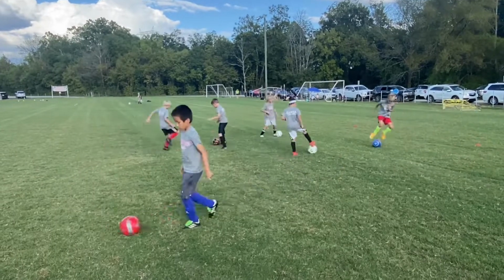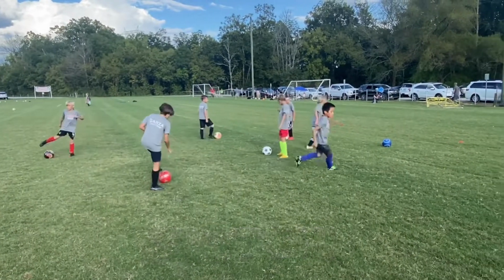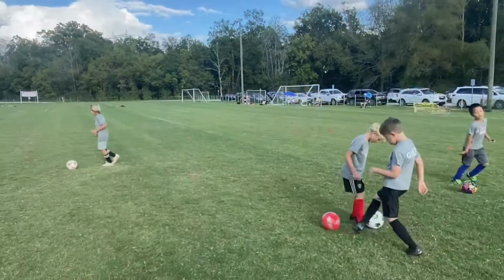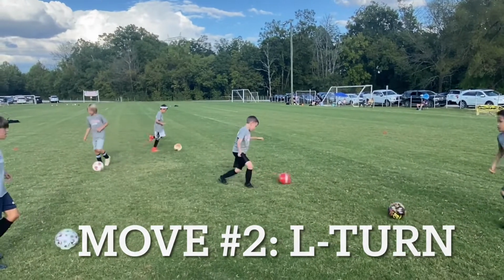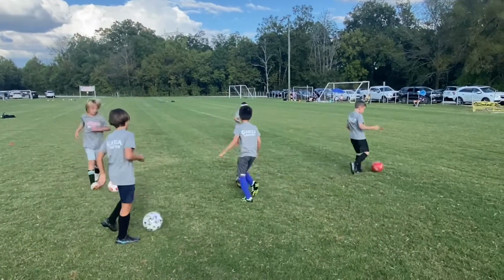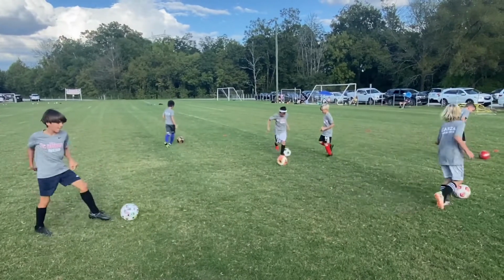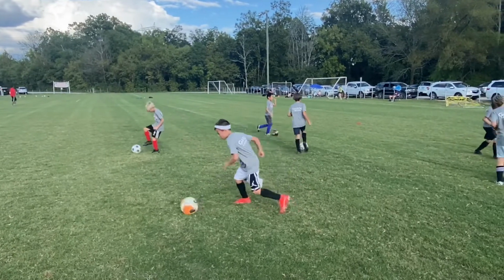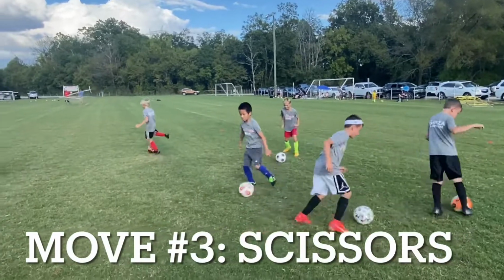And of course, we want to make sure that we keep things entertaining. So we say switch right in the middle of the moves, and players don't want to be the last one to find a ball. Move number 2, L turn. Here you see the players again working on the L turn. This is really good because it teaches players to switch the part of the foot they're using in mid-move. Here they pull the ball back with the bottom of their foot and take it away with the inside of the same foot.